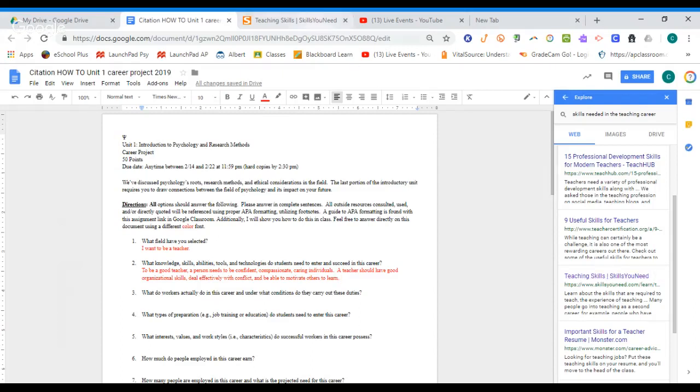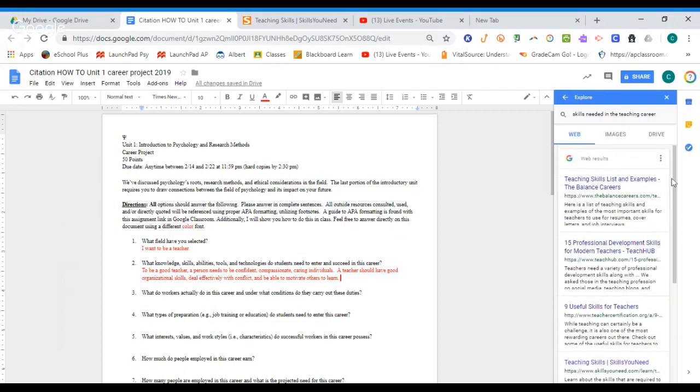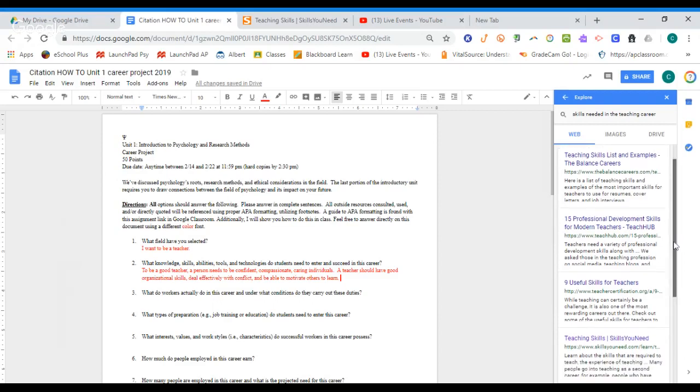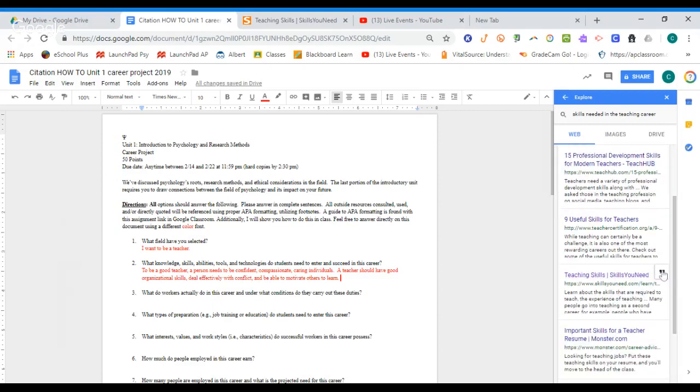Now, instead of coming up here and copying, pasting the URL, and then going to some sort of citation generator to get this in APA format, looky what Explore is going to do for us. Here's the one we used. Before I cite it, see cite as footnote. Before I do that, you want to make sure Explore is defaulted to APA. And see, I think that it automatically is clicked on MLA. So I change it to APA format. Okay, it's ready to roll. I come down to the one I used and I hit insert as footnote.